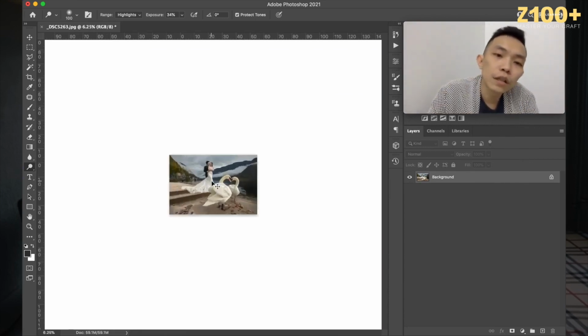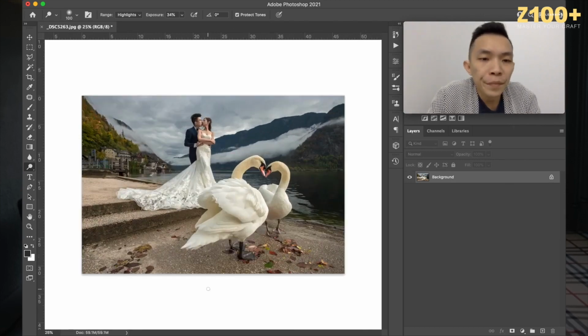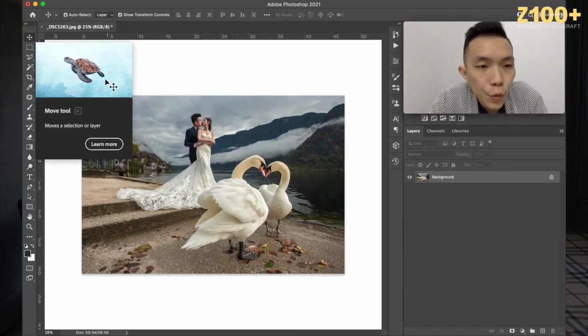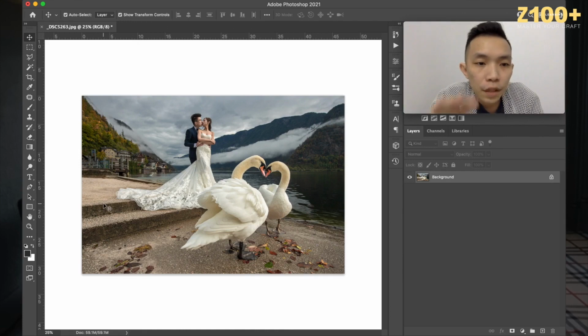Right, let's go to the next one. I want to reduce the light on the floor here. You can see this part on the ground is too bright, and I also want to make the subjects and the swan pop out from the background. So I'm going to darken the ground a little bit.